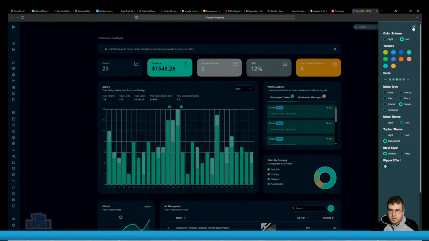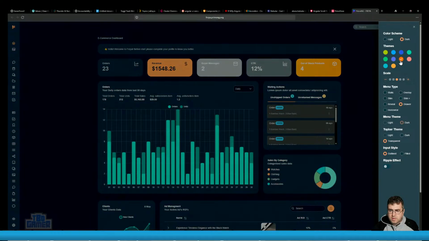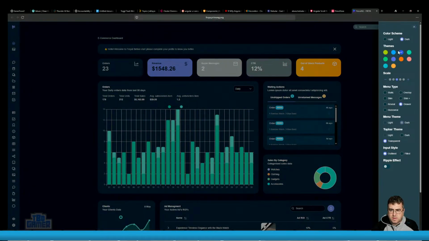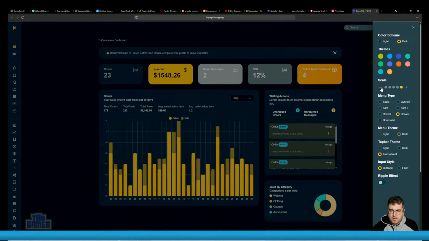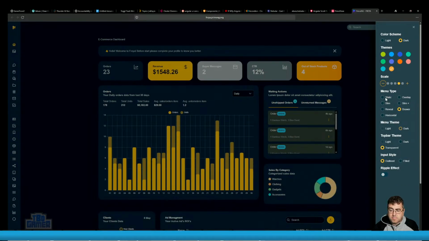Dark themed. Nice, and then you could sub-theme the actual application. That's not bad. Increase the scale. Menu theme.